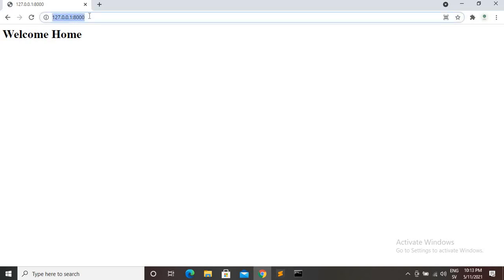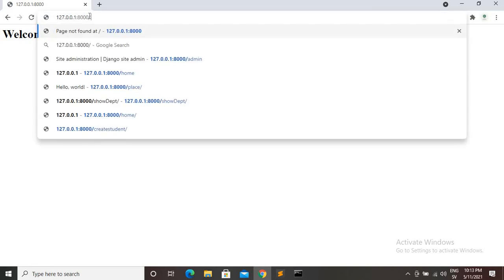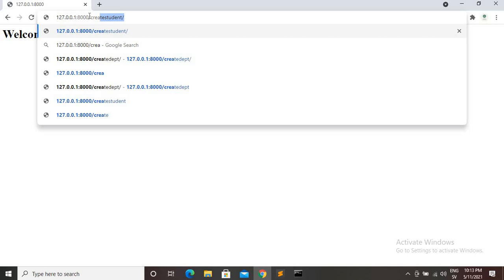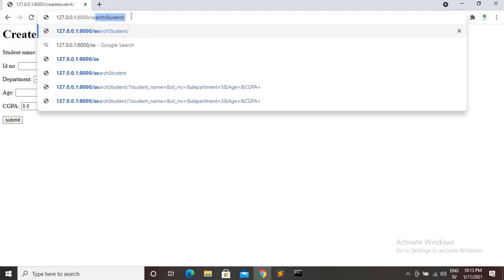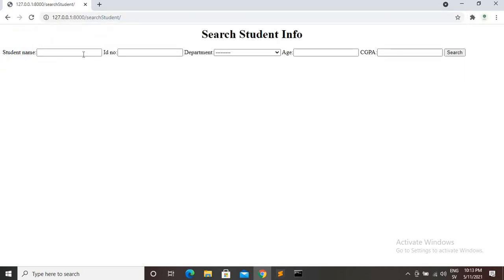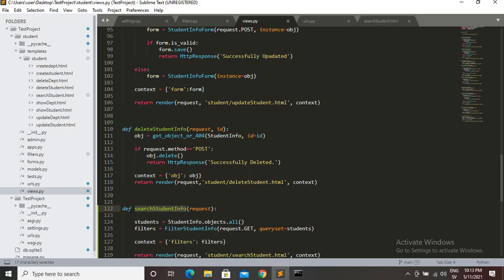It's running, and just check. Yeah, it works. Sorry, no, we put the wrong URL path. Search student. Yeah, it works, and we can see our search bar. Nice search bar.